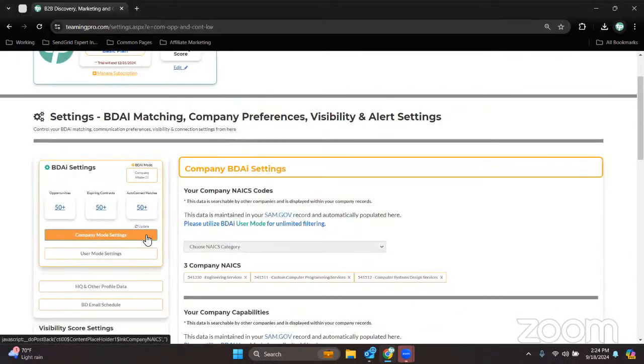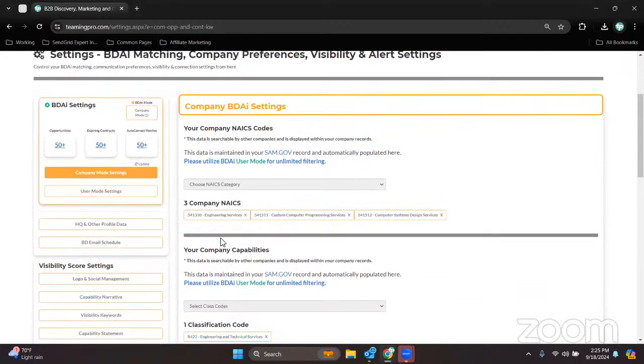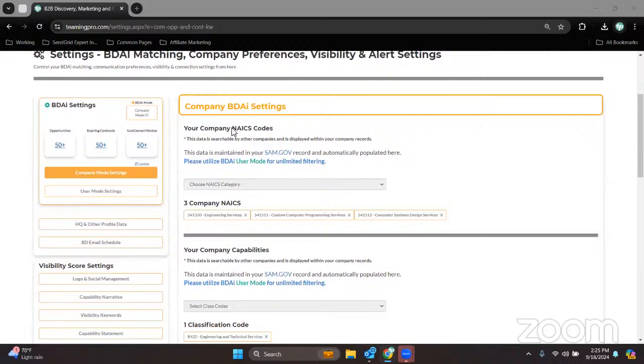Your company admin is able to update it, and this will actually show exactly what your SAM.gov profile has at this current time. So the way company mode is currently set up is to have SAM.gov automatically give the information, we get the information from SAM.gov, and whenever anything is updated there, that is brought over for your company mode settings and automatically inputted.